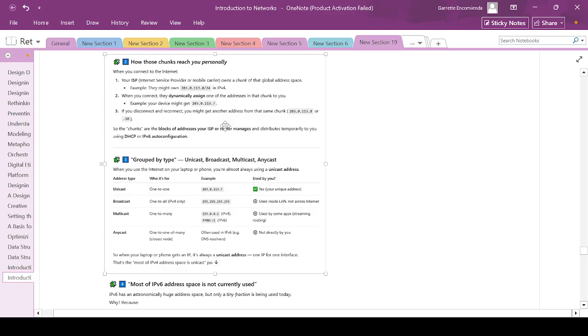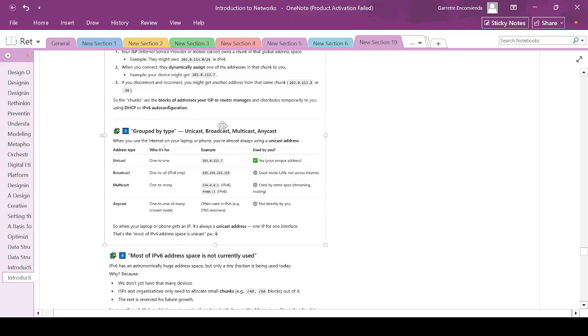So they use an algorithm, kind of like DHCP. For example, your device might get 203.0.113.7. If you disconnect and reconnect, you might get another address from that same chunk, 203.0.113.8 or .10. So the chunks are the blocks of addresses your ISP or router manages and distributes temporarily to you using DHCP or IPv6 configuration. So depending on how and where you connect, it's dynamically provided by your ISP.